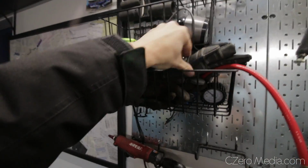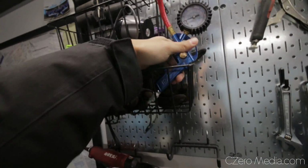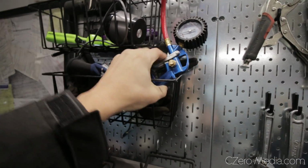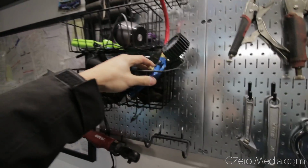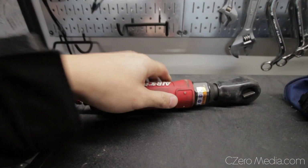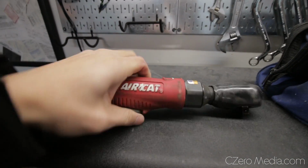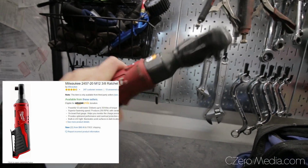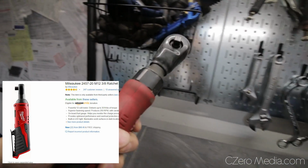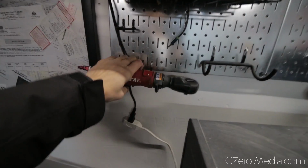I got here a bunch of gloves. This thing's awesome too. Here you have an air compressor. It just pumps air into the tire really fast, really useful, especially if you're going through tire pressures and adjusting them all the time. This is a ratchet that runs on the air compressor. It's nice when you want to get in somewhere tight and you want to remove bolts continuously really fast. You know, working under the hood, this is really nice and quick and easy.